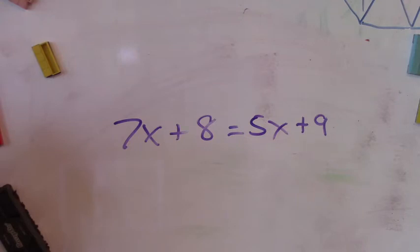No fun, get back to 1. Get rid of that. Get going. The only problem I see is, oh wait, no, what am I talking about? It's minus 8 on both sides. Yes, you got 7x equals 5x plus 1. I like it. And then you gotta do minus 5x. There you go.